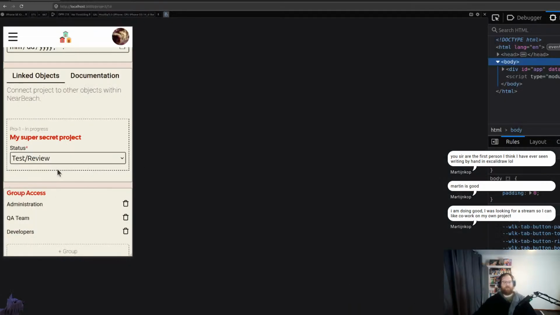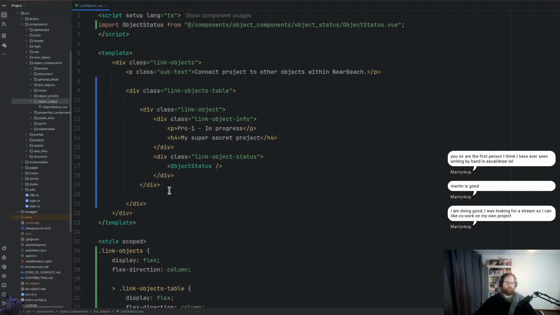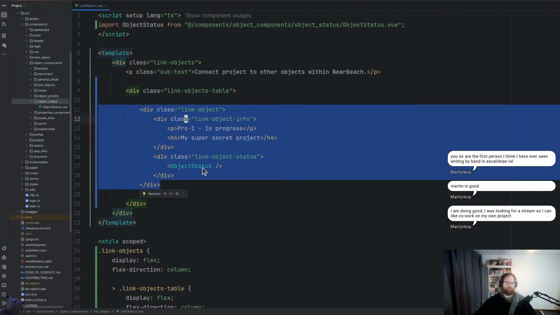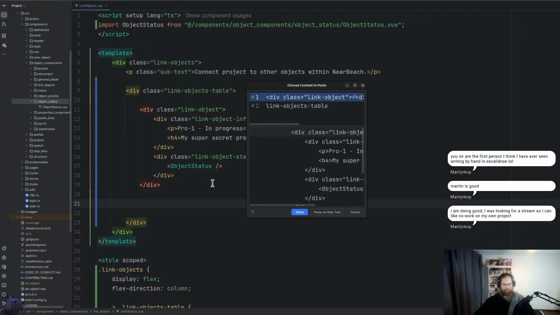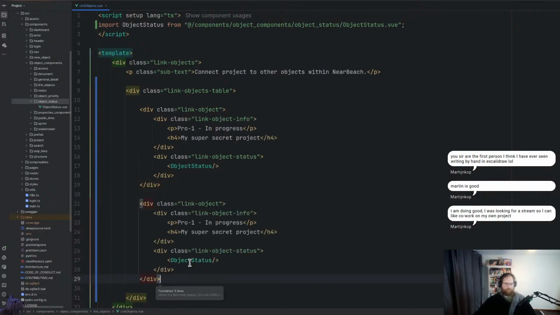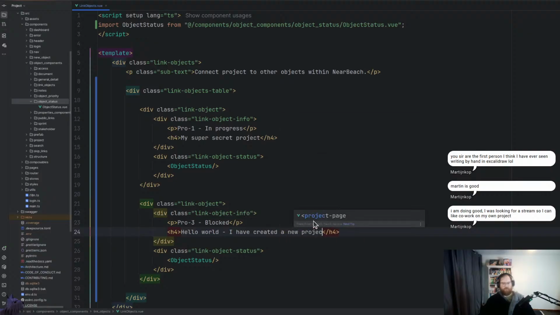The reason being is if I have another card, all right, let's call this project 3, let's say blocked. Hello world, I have created a new project, but the title of it is really long.